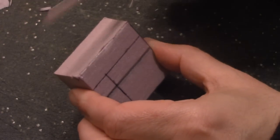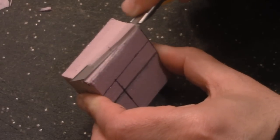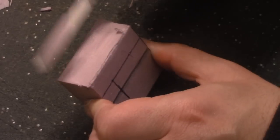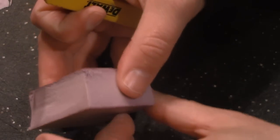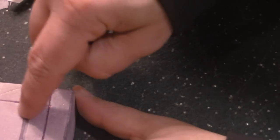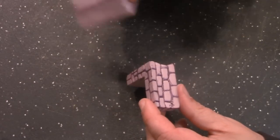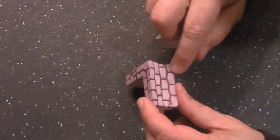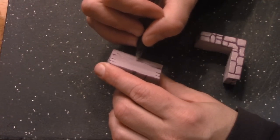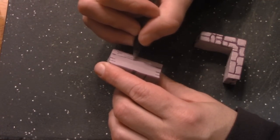And for that, I'm going to use my tiny carving knife. I'm just going to cut in like that. So now it's like a little concave like that. I like that better. Now we're going to take out this part. Next we're going to draw the bricks on. I have enough for about 4 rows. Very simple how to draw the pattern here. We just go across and connect these.